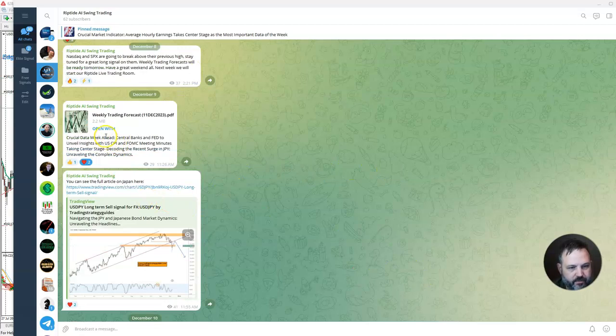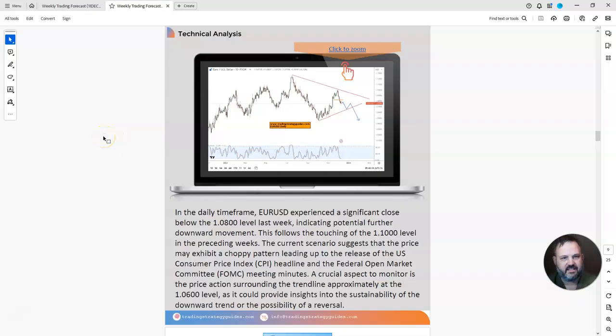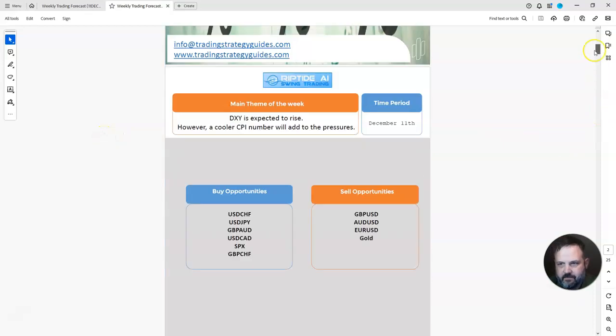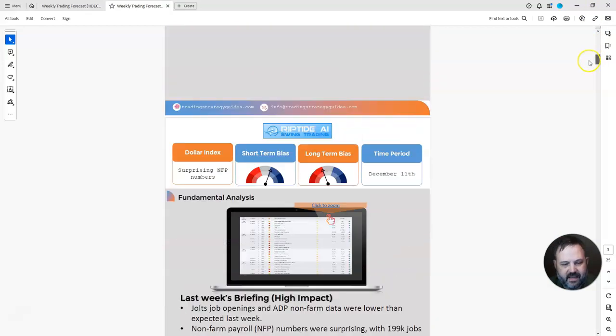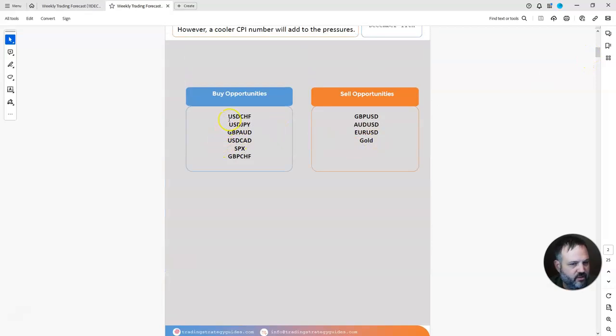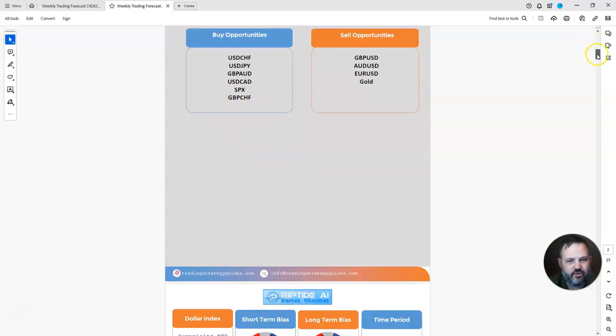So we open up the report, okay? And so we're going to do that first. That's step one. Now, at the beginning, there's a lot of information here. And so first, we're going to look at these are buying possible. These are short opportunities. So that just kind of gives you a rundown of what you're looking at, right? Then we're going to go to individual pairs here.